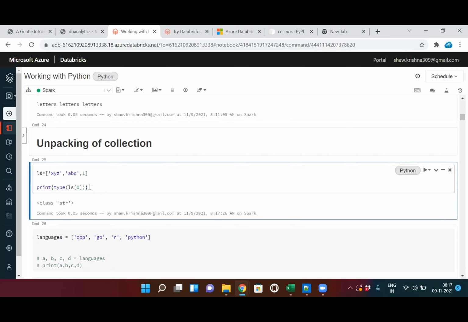Let me put 2. So for index 2, 1 is the value. What is the type for that? Integer. So it is proved that string and integer can both be assigned in the same list. So this supports mixed data types.